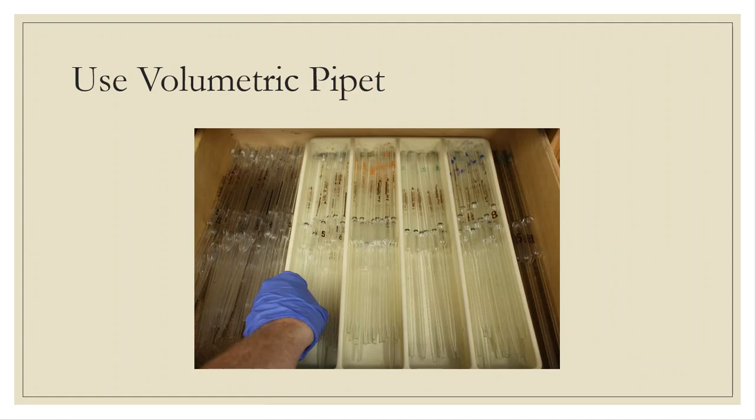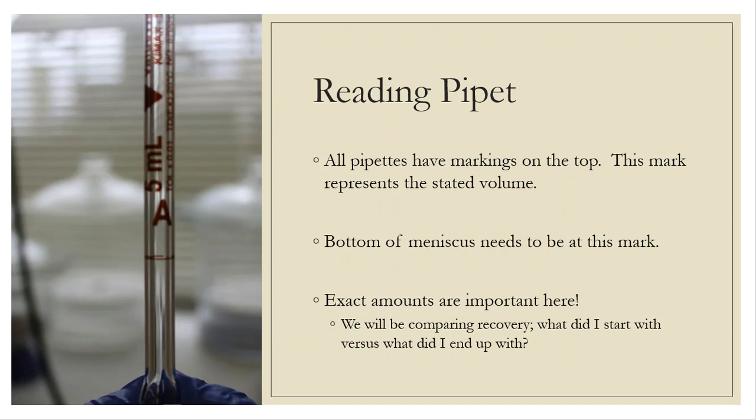I go and get my volumetric pipettes, and here we have an assortment of pipettes that you see in the drawer, and I reach for the 5, which is 5 milliliter. I take the pipette out, and up here at the top of the volumetric pipette, you'll see the etched marking, and that etched marking represents the total volume that's stamped on the volumetric, and in this case it is 5. So I need to suck solution up in this volumetric pipette until the bottom of the meniscus, which is the bottom of that curvature, is at that line, and that is 5 milliliters exactly.